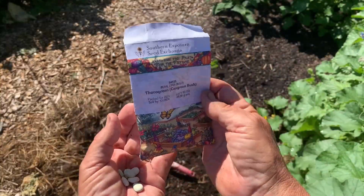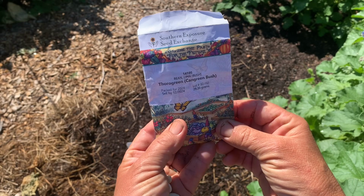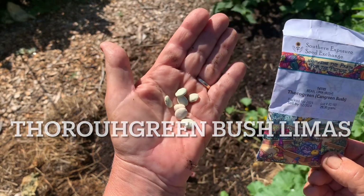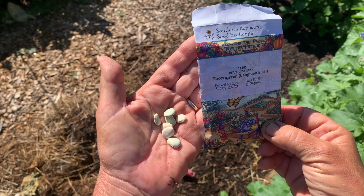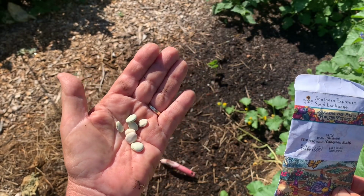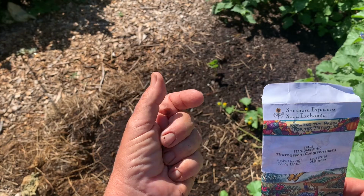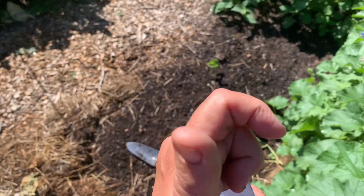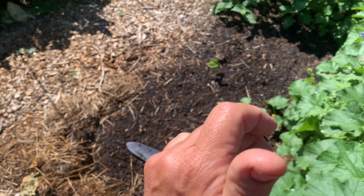All right, the beans I'm planting here are called Provider green bush beans, and they are a really nice bean. I have grown these before, and I really like them. I'm hoping I can really get them going. I'm going to pay much more attention to getting the germination started on these. Now, I have already pre-watered this bed.